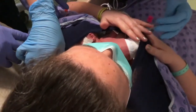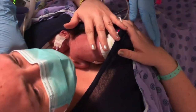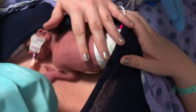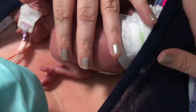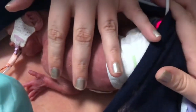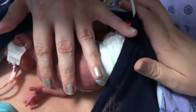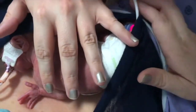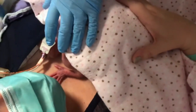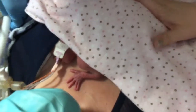It's normal for them to need extra. Okay. You're holding her. Sorry. It's okay. And she's going to grab on you, sweet. I'm going to get you a blanket. This is kind of silly, but this blanket is warm. No, go for it. I'm just going to put it right over top, so you can still see her. And we'll fix this tube to where it won't move. It's okay. Shh. I'm here.